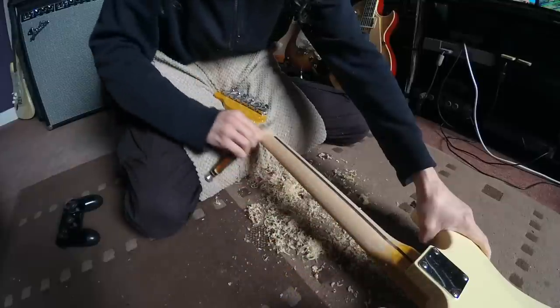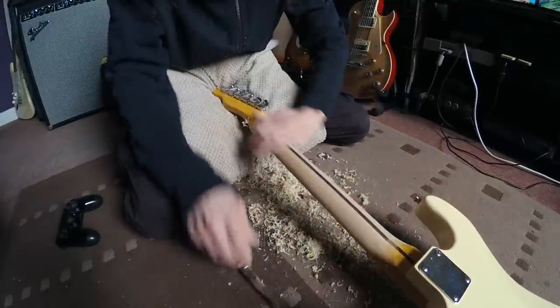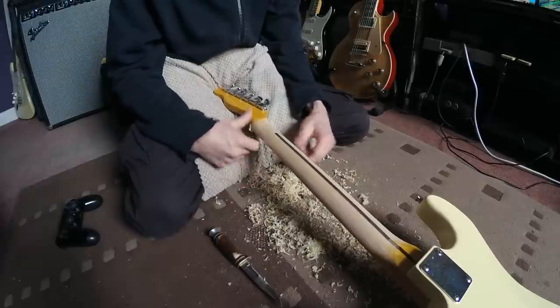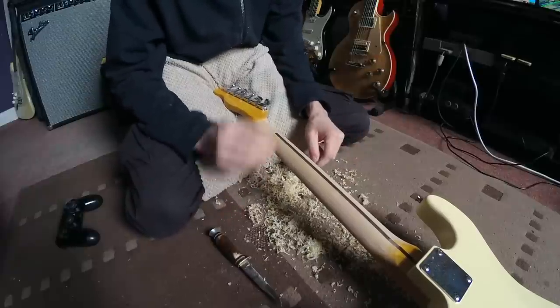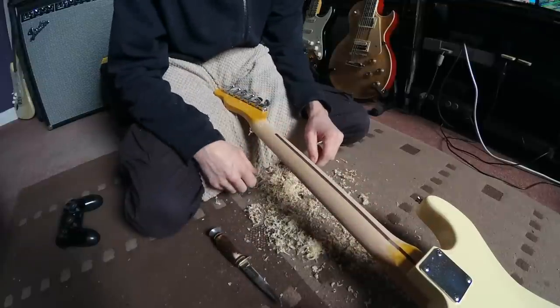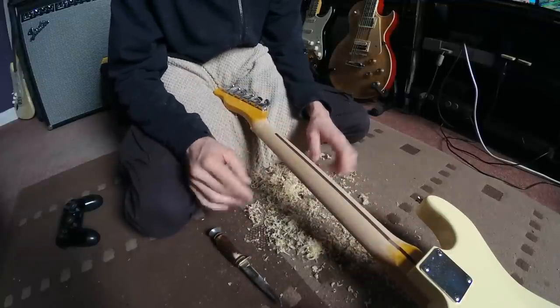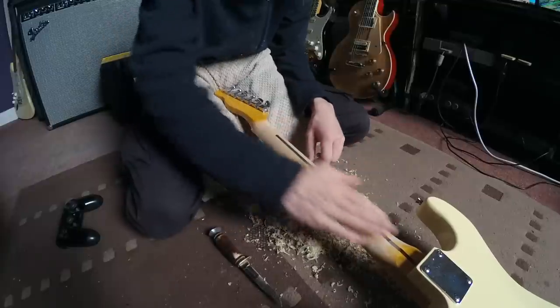For lack of a better word, PeopleTube. And there's nothing else to it. And again, this is the first guitar I did with it. This was a high bent. And I've gone on to do a lot of guitars like this. I just find it works, touch wood, today.